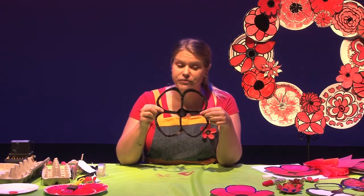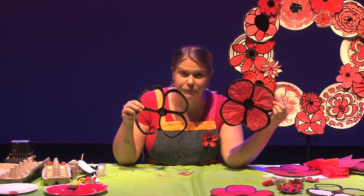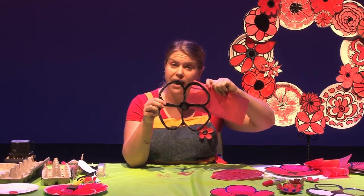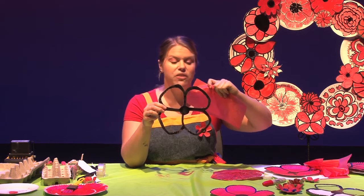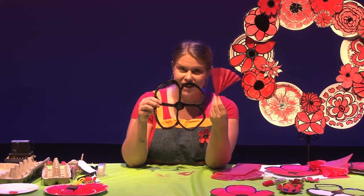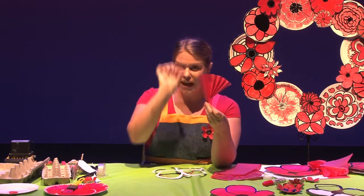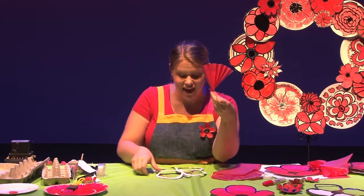Now, what we're going to do to make our sun catcher poppy is we're going to add tissue paper. But what we're going to do that's a little bit different from just adding the tissue paper like that is we're going to fold it up. We're going to fold it a bit like a concertina or a fan. And the way that it is folded like a fan, like that, these little lines of the fan make beautiful shadows of the petals markings when the light's through it. So that's why we're doing it like that.